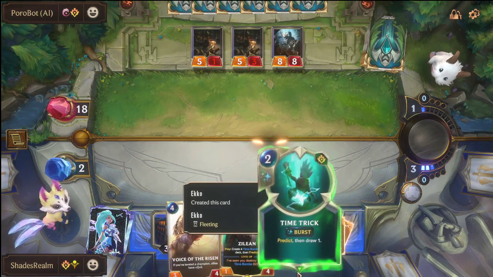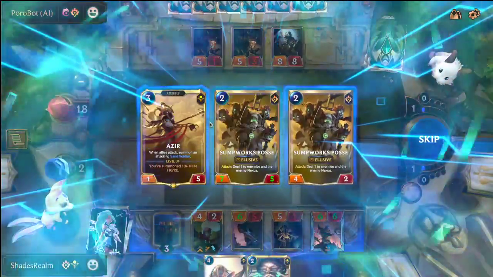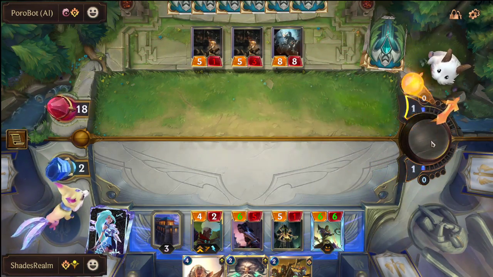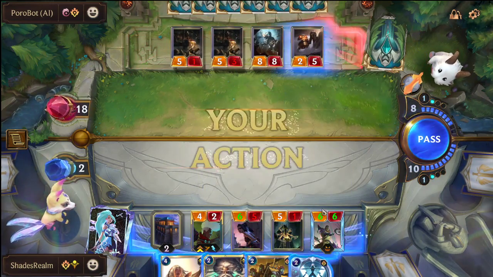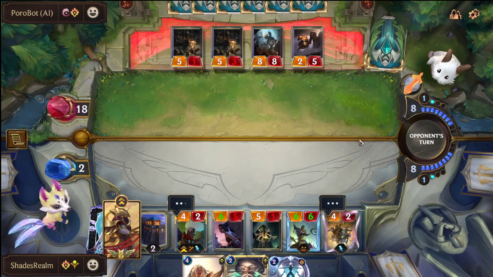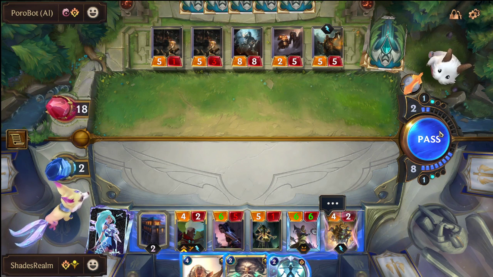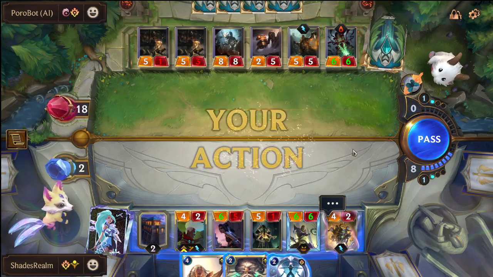Now we can finish what was begun. Probably should have time tricked first. I don't like the fact that I'm just dead to another elusive card. I really don't. Well, I better play this out in case he's got another way to make something elusive. He's also just threatening to go wide enough. I might have to overwrite my stupid Warlord's Palace here. Yeah, I have to overwrite my Warlord's Palace.